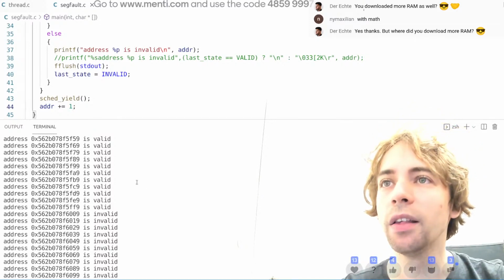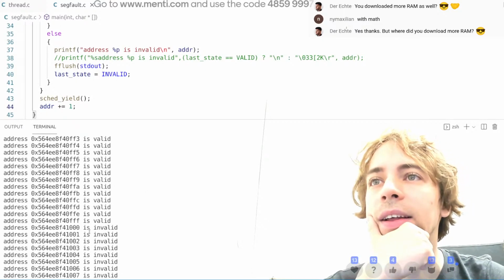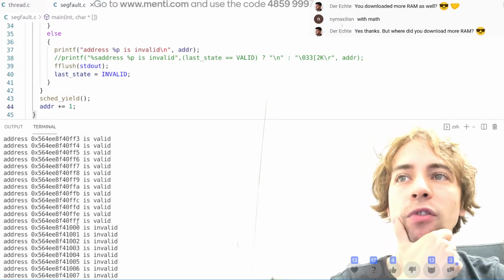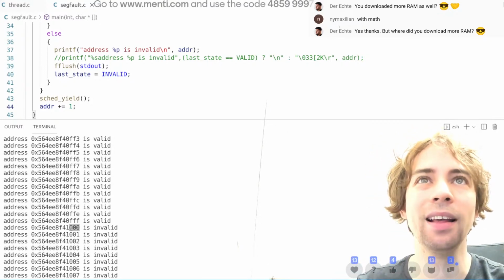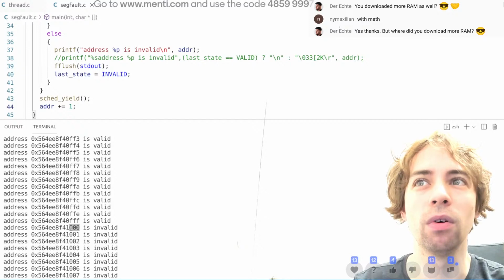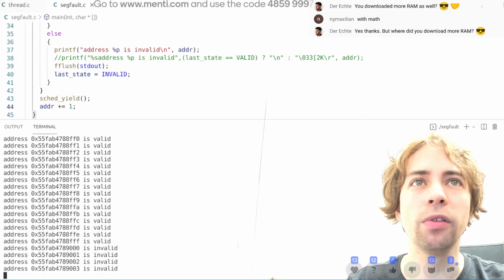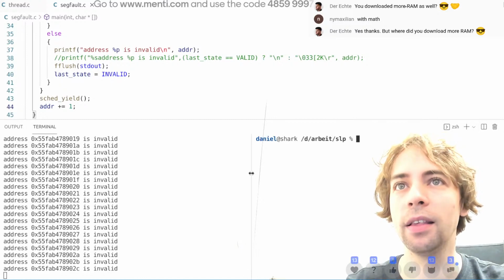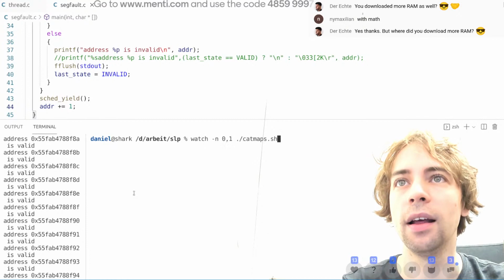That's interesting. Let's run this again, and we can see that the step from valid to invalid always has these last 3 hex characters set to 0. Let me try that again and also open at the same time this proc maps thing. I want to see that one again.